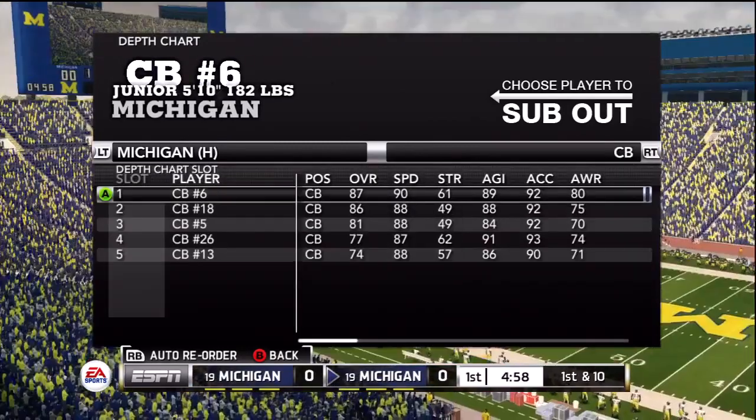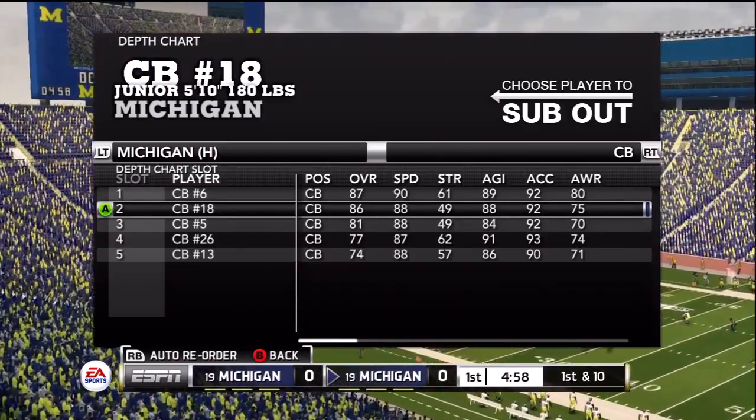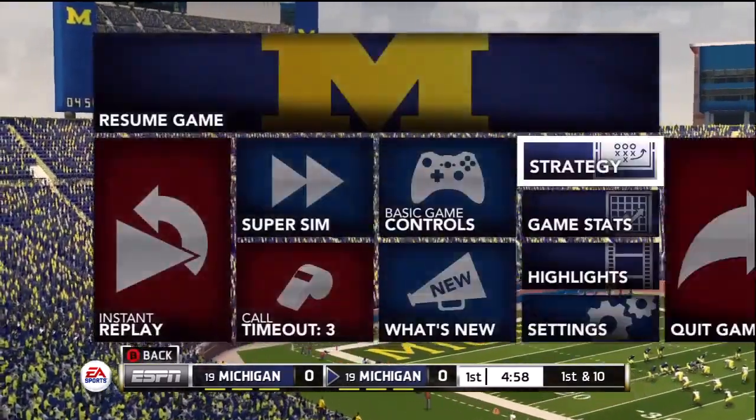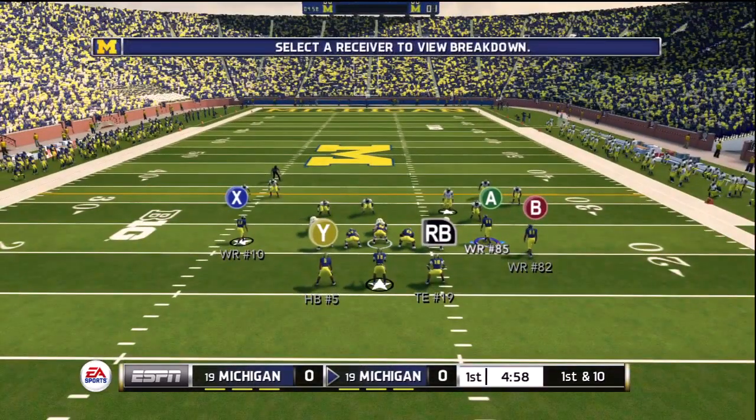So cornerback number 1 is 5'10", and cornerback number 2 is 5'10". Okay, so that makes it easy. So now we're going to take a look at the X receiver, which is 5'8", going up against a 5'10". So we press the X button, and we see that we have a height of -2. So this tells us exactly that we are 2 inches shorter than the cornerback that we're going up against.